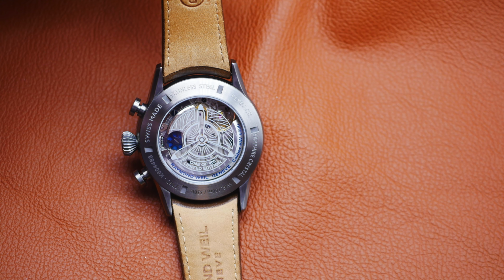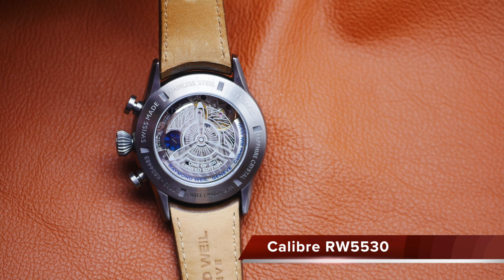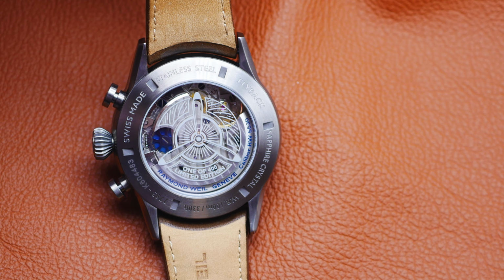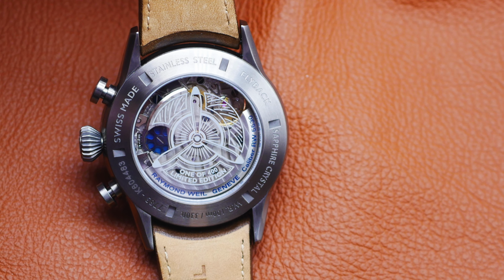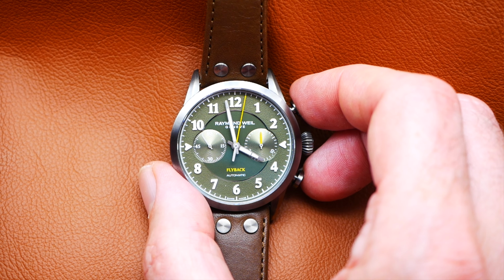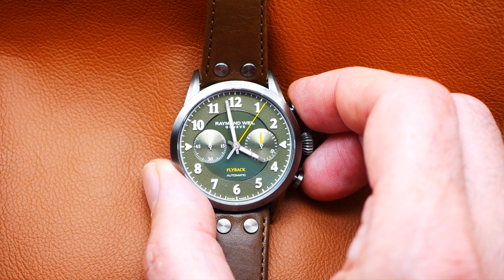the movement. And it's the movement where I get particularly excited. The RW5530 is a flyback chronograph. Raymond Weil has a close relationship with Sellita, the Swiss movement specialist. Sellita makes off-the-peg movements, but it also creates custom movements too, as in this case. Like a regular chronograph, pressing the push piece at 2 o'clock starts and stops the stopwatch function, while the push piece at 4 o'clock resets to 0.